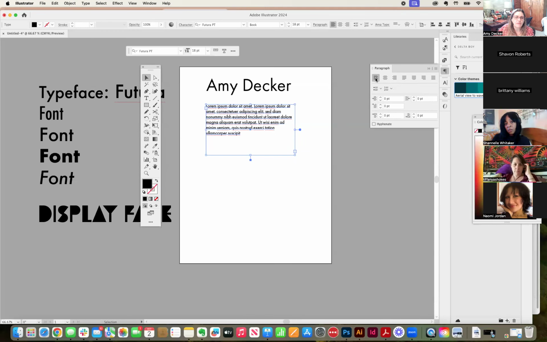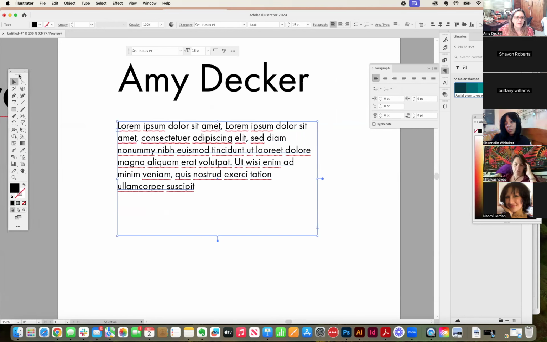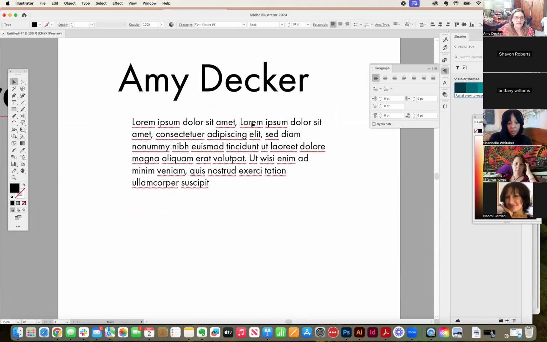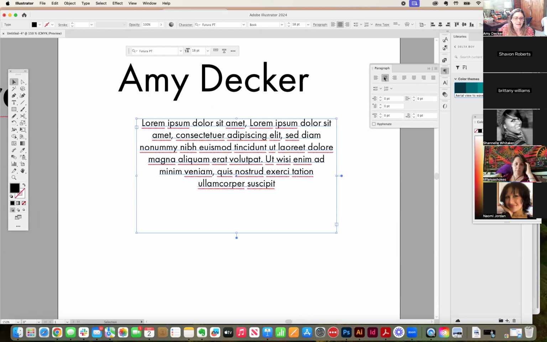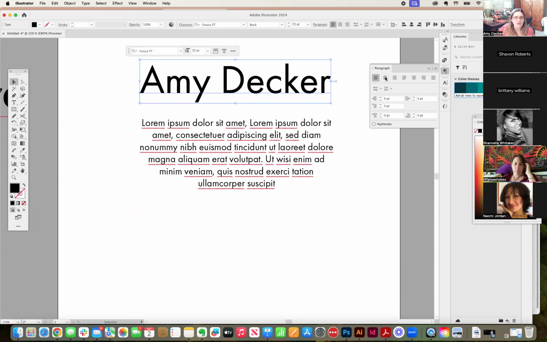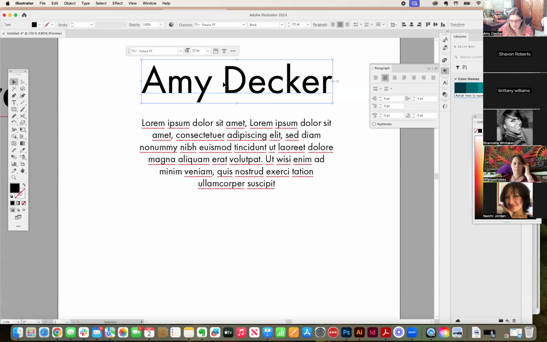And so flush left is the way we most naturally read. Let me zoom up so you can see this a little better. Flush left, this is flush left, meaning everything aligns to the left. That's how we most naturally read. Center is not comfortable to read because that means there's no even starting point on the left or the right. So where we would maybe use center type is in our title. So I might center my title so that I can do something like this.